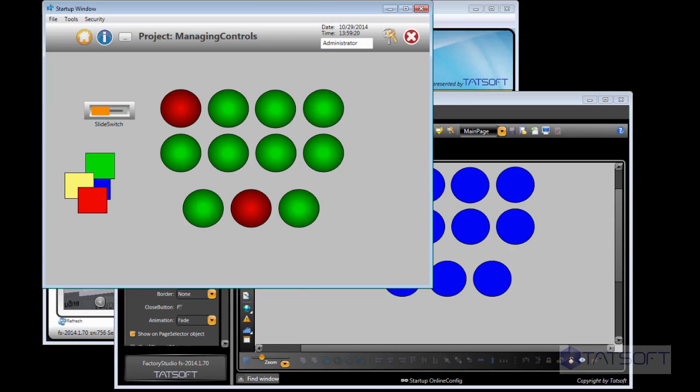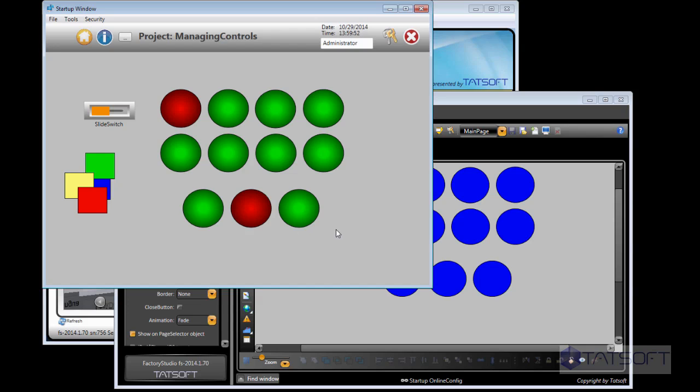Let's get started. It's a common practice in creating HMI screens to lock controls under various conditions. In some cases, customers want to have the controls remain visible, even if a message is displayed over them. Others may want to apply opacity to the controls or have the controls disappear completely. FactoryStudio has many ways of accomplishing these needs. We'll explore a few of them here.